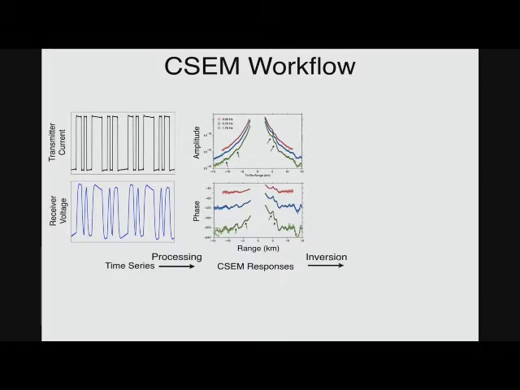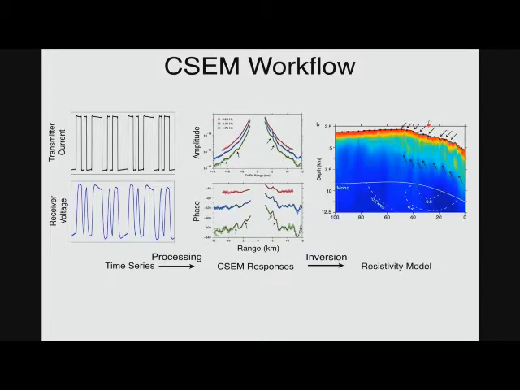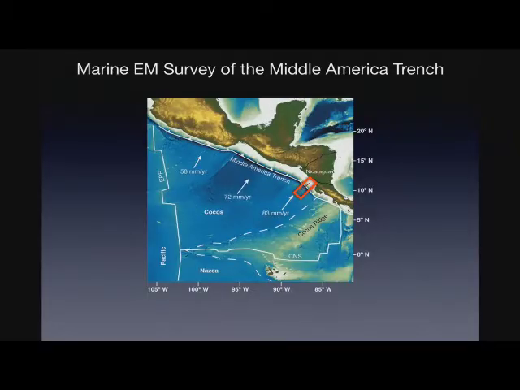So we measure these CSEM responses at a bunch of receivers, as the transmitter is towing by, and then we put them all together into a nonlinear inversion, and we solve for the conductivity. And so this is an example that I'll talk about a little bit later on in today's. Well, in fact, right now I'll talk about it. So let's just go on.